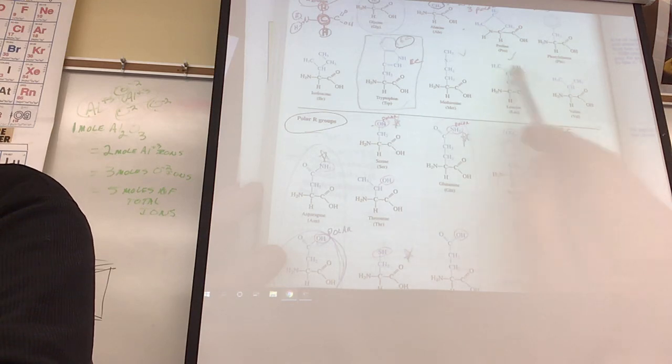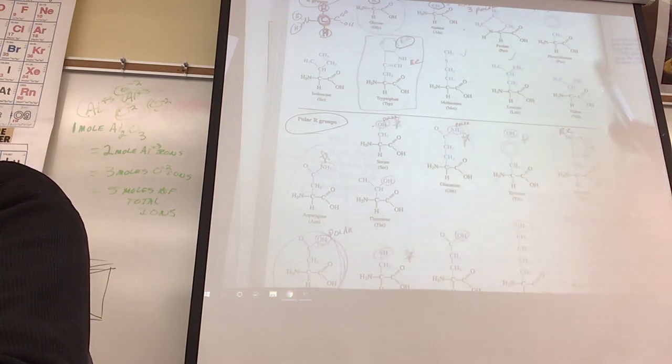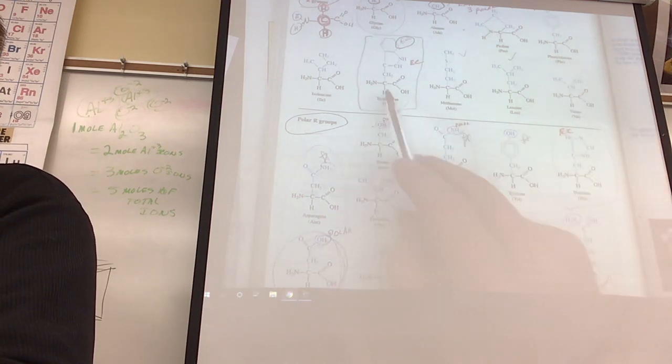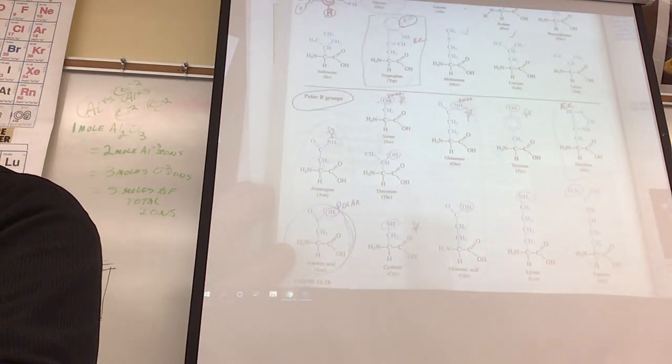And again, look at the ends here. There's nothing really here to make hydrogen bonding. Okay, and here's the last one, valine, right there. And again, if you felt like doing an extra credit, I'll put that on there. And if you miss any others, you can get some extra credit points for that. Now let's take a look at the other amino acids down here.